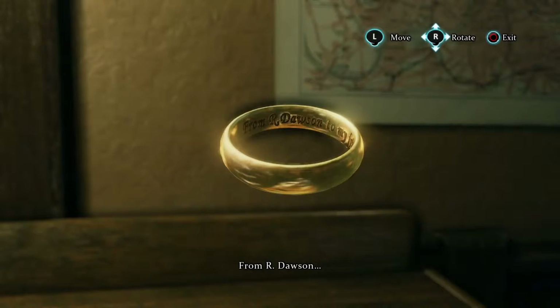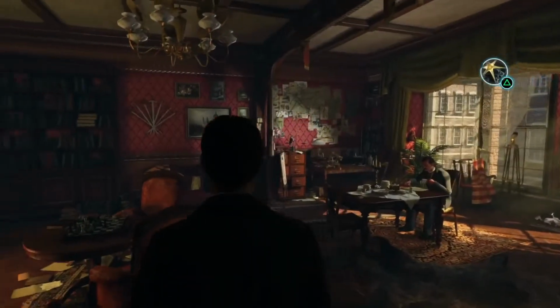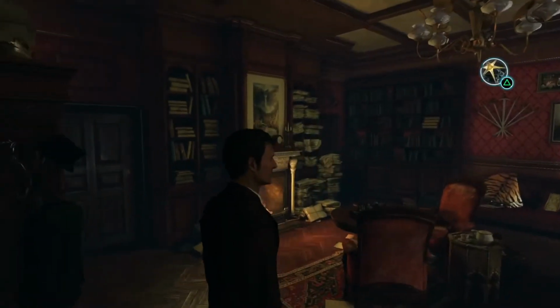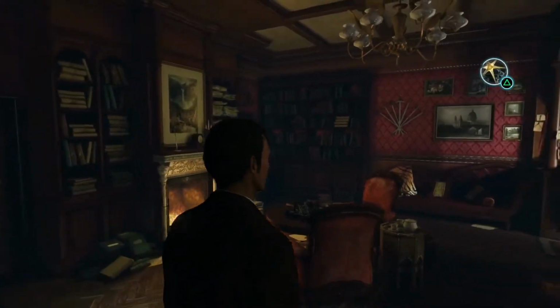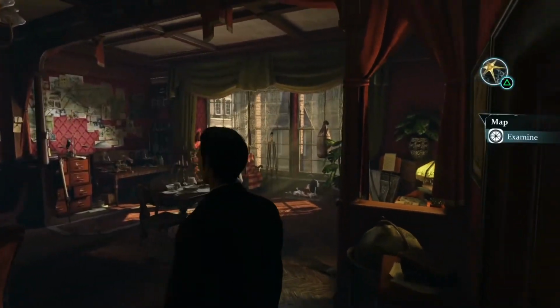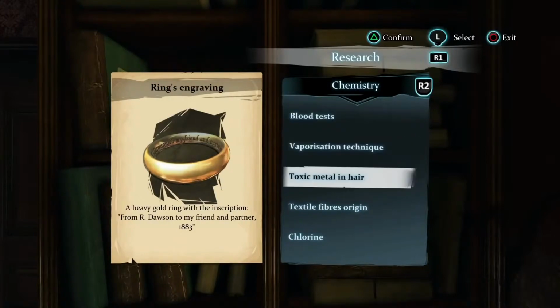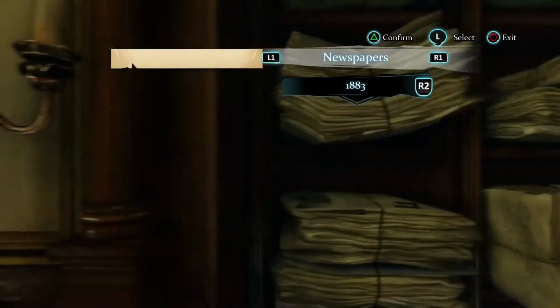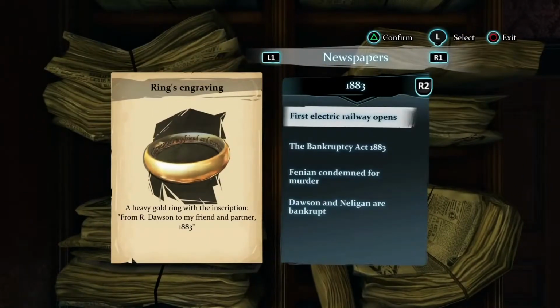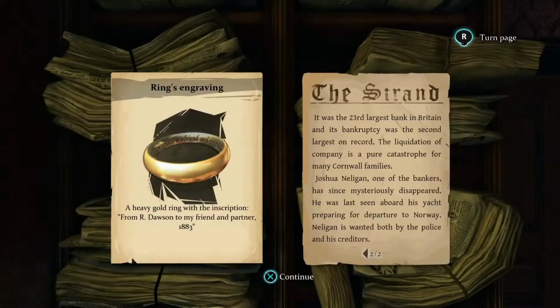From R. Dawson. The name Dawson rings a bell to Holmes, so in lieu of the internet we'll have to reference Holmes' old newspapers in his private database at Baker Street. It would of course make sense to collect all available information before interrogating the suspect, but thanks to the strength of iron bars he isn't going anywhere, so feel free to visit each location in the game as thoroughly as you like. Here it is.